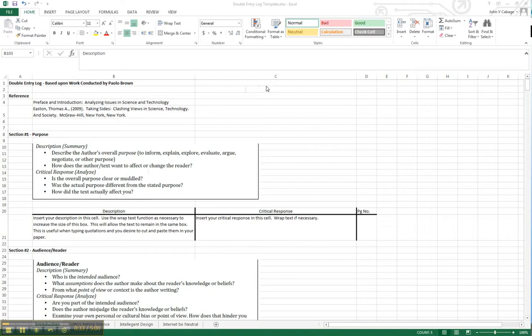I like the way that Paulo Brown has organized thoughts and critical thinking responses, and I've adapted an Excel spreadsheet for the purposes of our class. You'll notice that I have outlined a template, and I've also posted one for your use in this course. For the articles in each unit, we're going to do an outline.